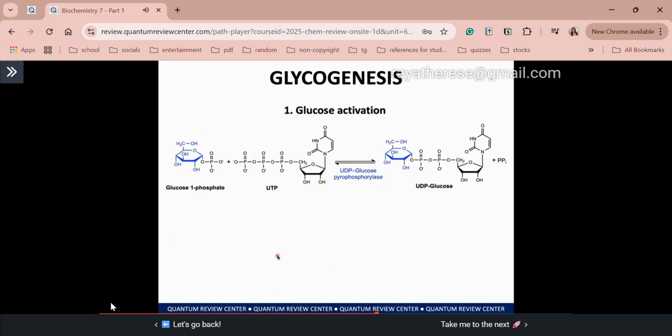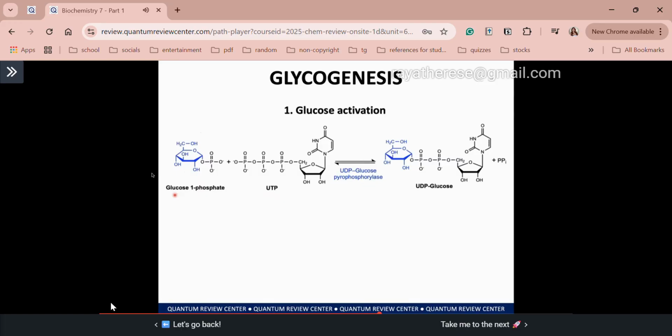First with glucose activation. O class, this reaction is an input of energy in the form of our UTP. Class, again, si UTP kasi is suitable as source of energy here because its energy stored in its bonds is just enough for your activation ng glucose. O diba, here you can see na meron kasing preferences ang mga substrates and metabolic pathways natin for their energy currency. Alright, but again, to generalize, ang main energy currency natin ay si ATP.